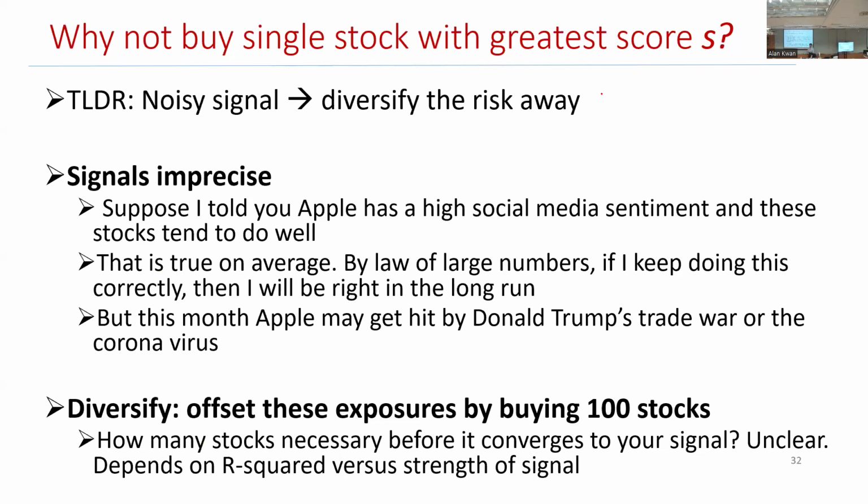The reason you don't want to do that is because even if you have the best machine learning or the best alternative data, in general, quantitative signals are very noisy. So what that means is, in machine learning models in general, you guys probably take machine learning now, a good R squared is probably on the order of 95% or something, right? Maybe even higher.